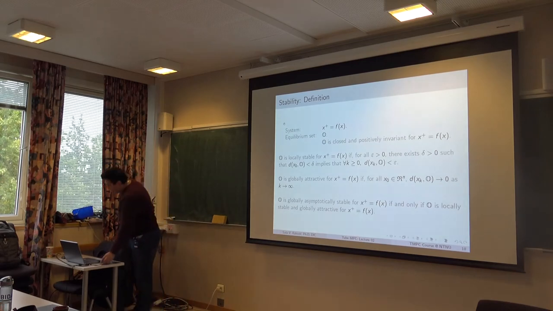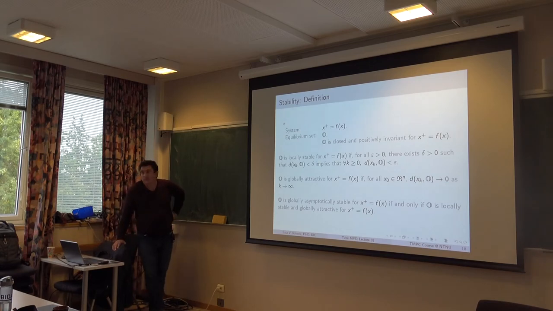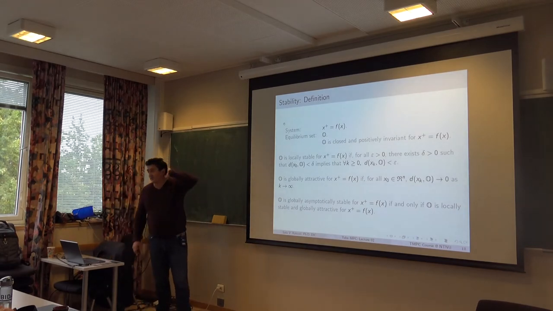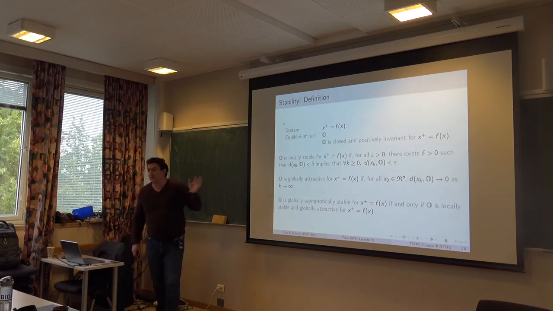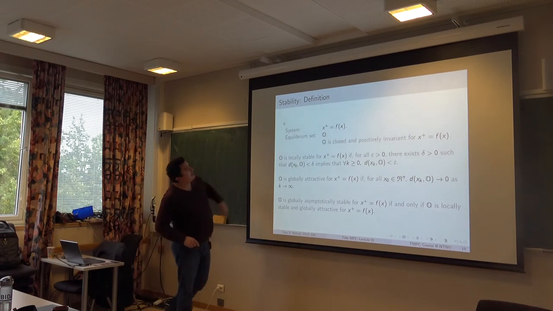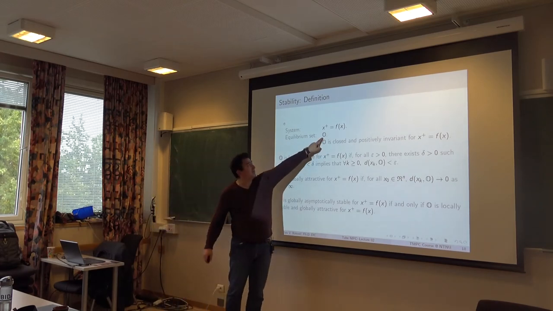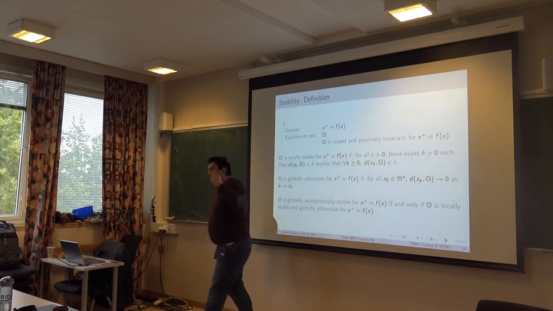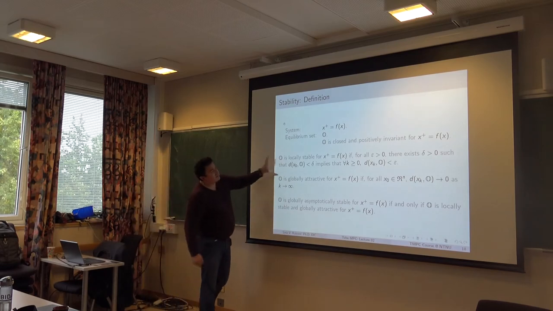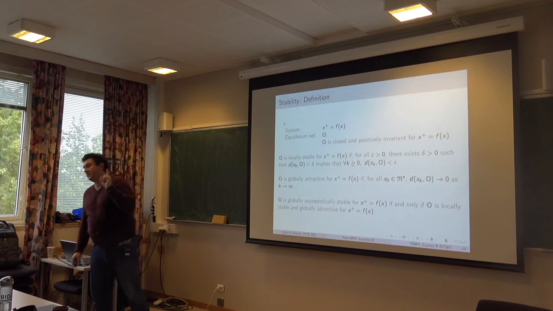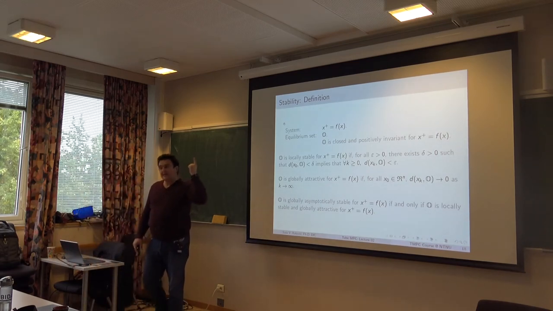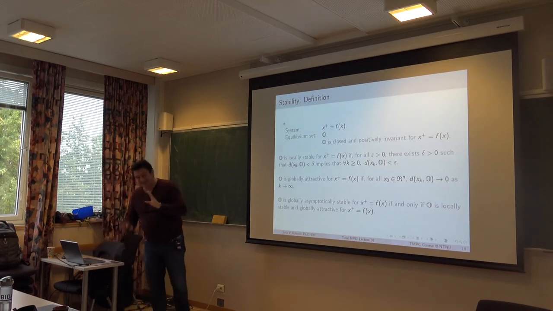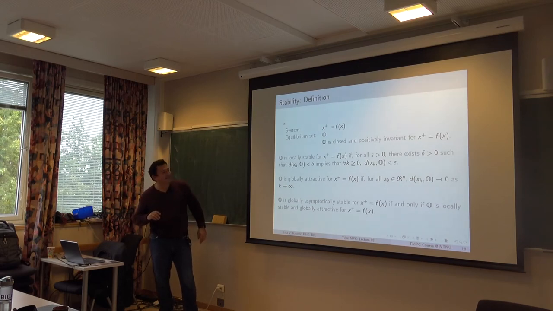At this point, I want to brief you on the definitions of stability. You have a system and a candidate equilibrium set O, which is closed and positively invariant — a special case of that is a point. There are two properties that matter for stability: the first is boundedness of trajectories. Whenever you start in the neighborhood of the set — D denotes the distance — no matter how small epsilon I want, you can find delta such that whenever the initial condition is close enough to O (distance smaller than delta), all trajectories remain within the epsilon neighborhood. This definition is very close to continuity.